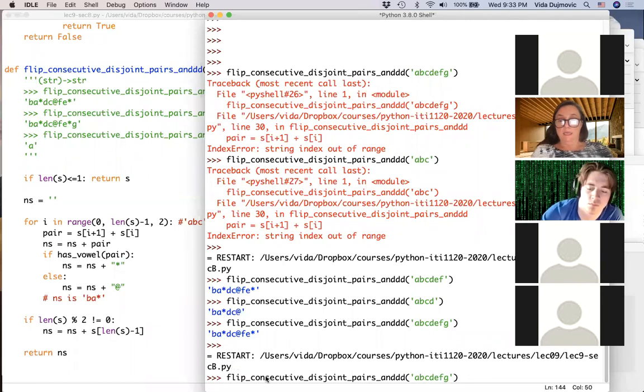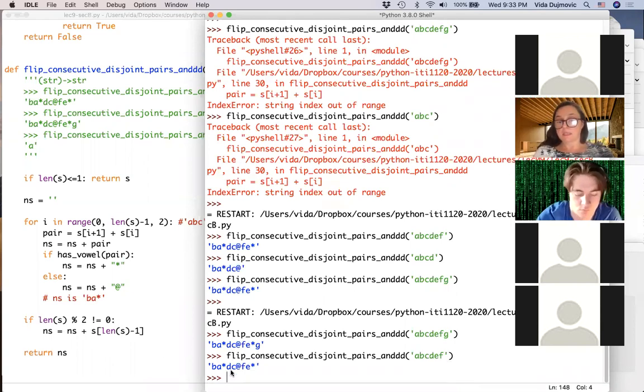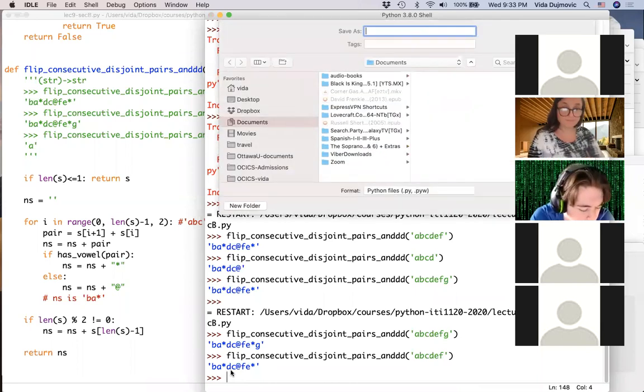All right, A, B, C, D, we had everything correct except the G was not glued, and now indeed G is glued because we were in the odd case. We had 7, and the remainder of the division of 7 and 2 is not 0. So we would enter here, and the last character, which is G, was glued to the new string. And without it, the even case also works.